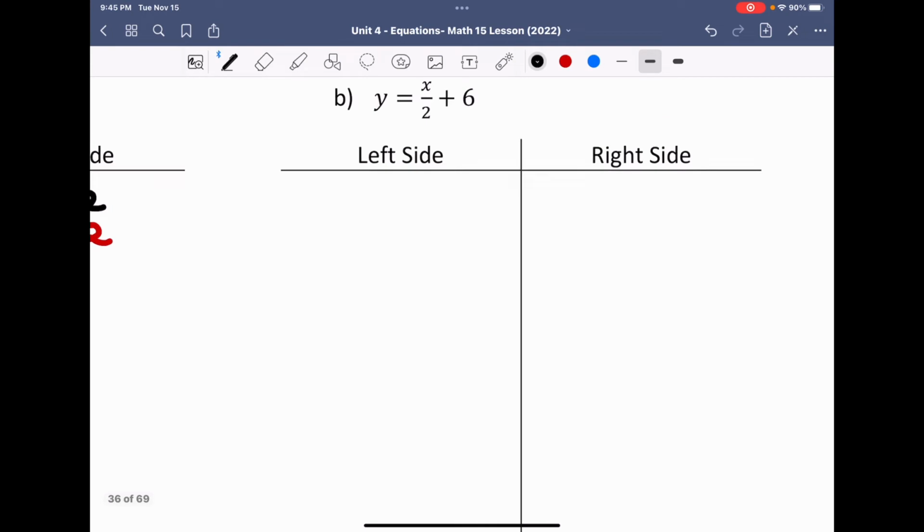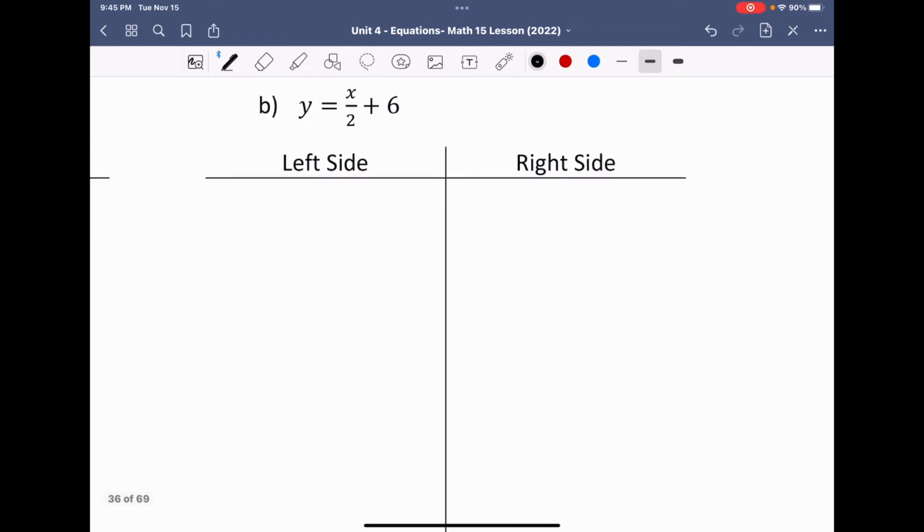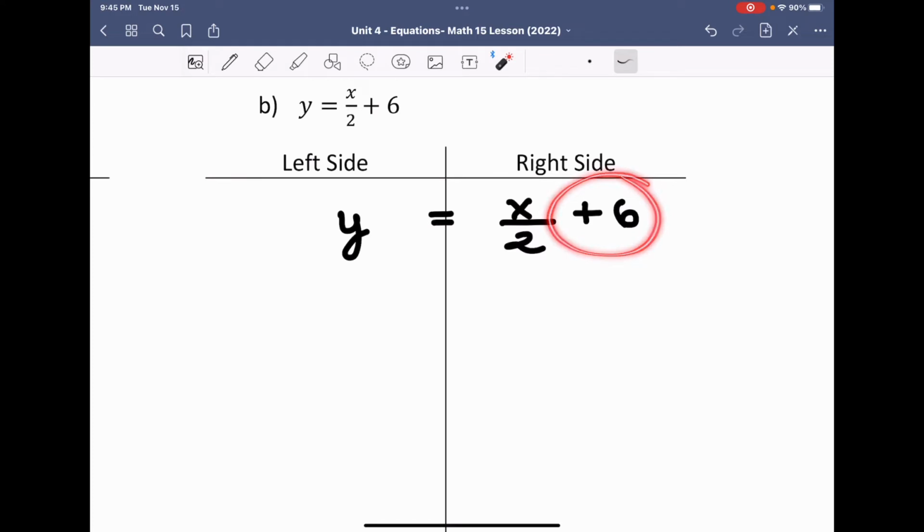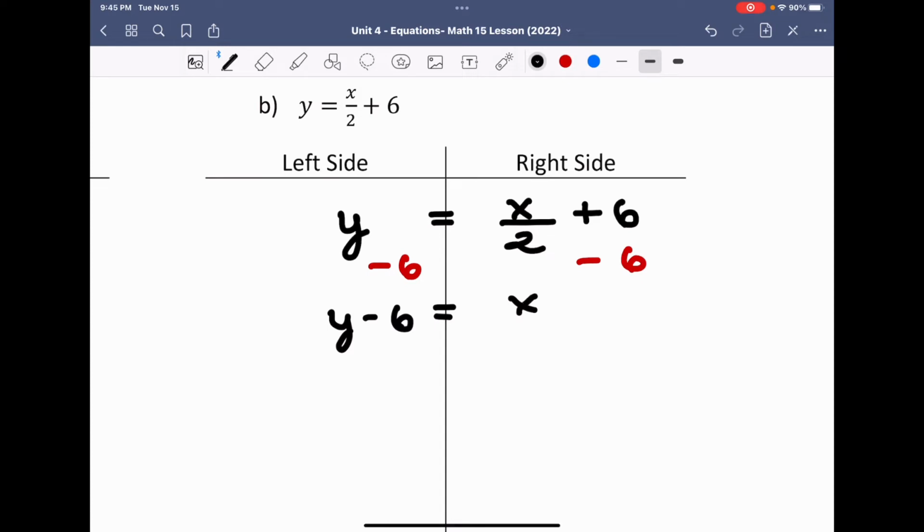All right, let's go over to example B. Like I said before, we're going to write the original. y is equal to x over 2 plus 6. If I see anything attached to that x term, or the term with x, I need to deal with that right away. The opposite of addition is to subtract 6. I get y minus 6 is equal to x over 2. Something is being divided from x. That means the opposite operation is to multiply by that value.